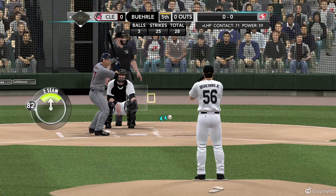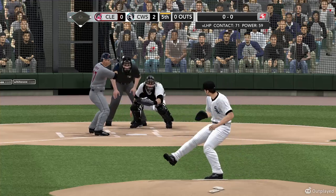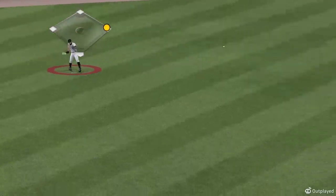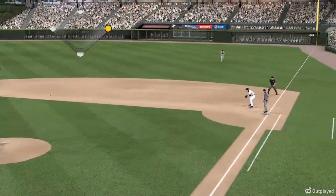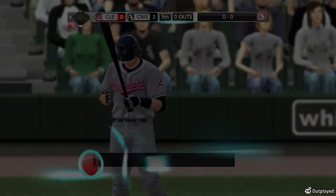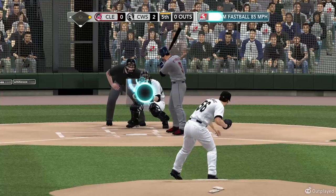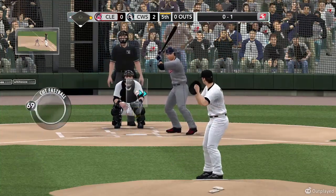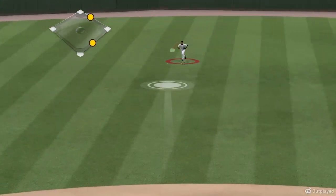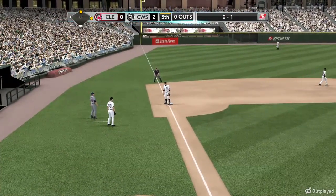And leading it off, Shinsu Chu — lined out in his last at bat. Burley with a delivery — a line drive towards the hole, that gets down, puts him on. The tying run up. Four no-hit innings and this team finally breaks through against this guy, getting their first hit of the ballgame. The 0-0 delivery — a fastball, take it, first strike. For his career, 2.27 off the White Sox. Swung on and hit — Rios — and that is in there. The tying run is on base. What a time now to capitalize if they can.